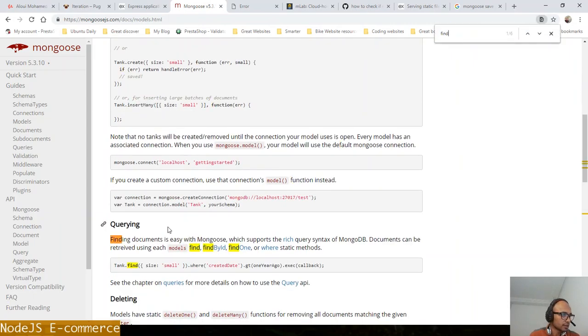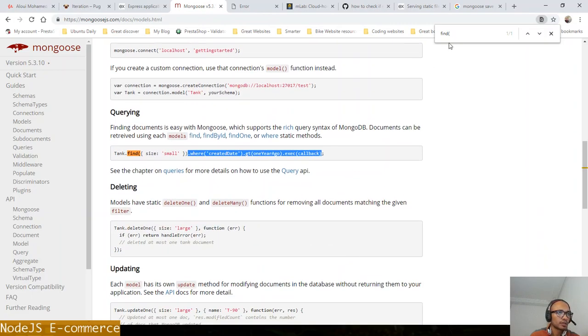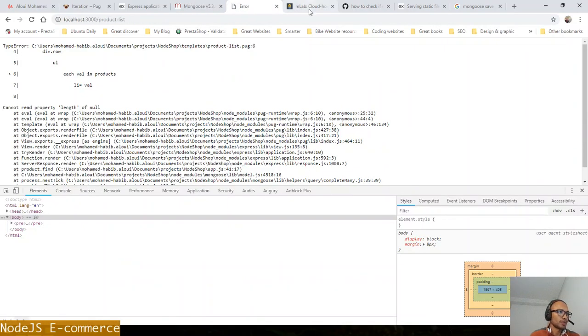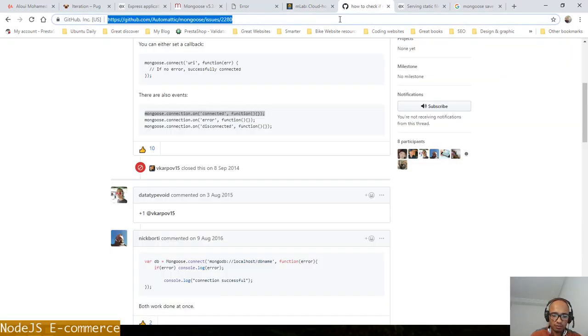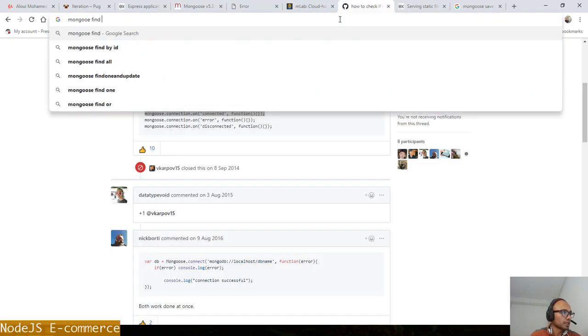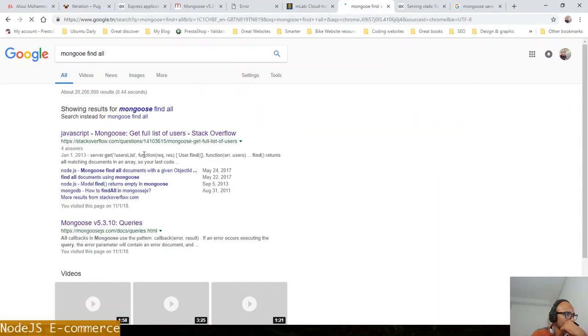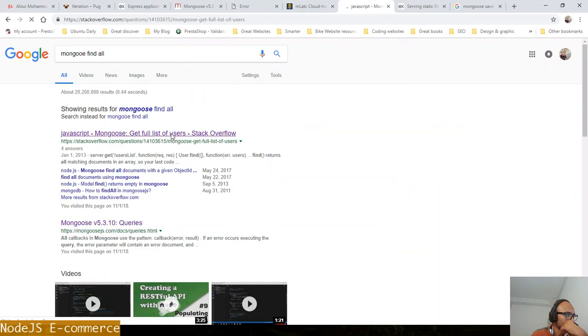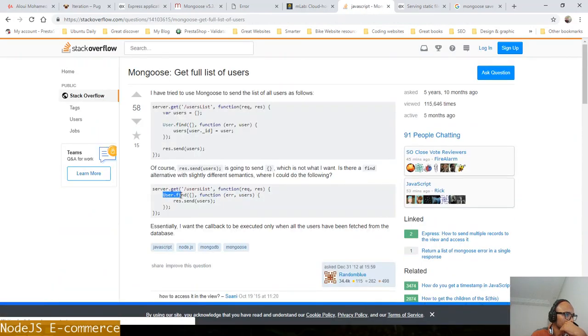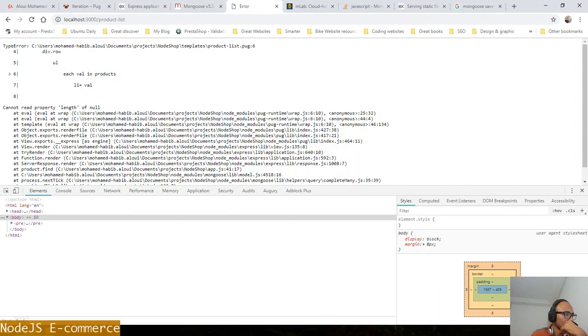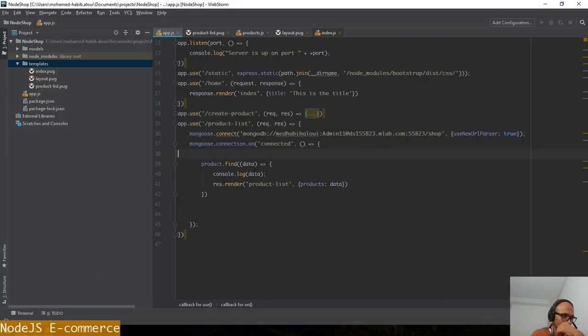I need find. Wow, this is Mongoose find all. User.find, so passing an object, error, users and users. Okay, again. Okay, my mistake.